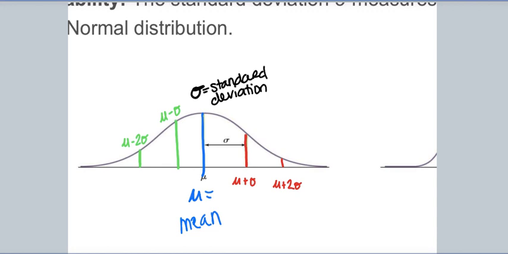So remember, if I go to the right, I'm adding theta, I'm adding the standard deviation. If I go to the left, I'm subtracting it. We will see a few examples about it, actually, when we do our work. I'll give you a moment because this part was the most important part.